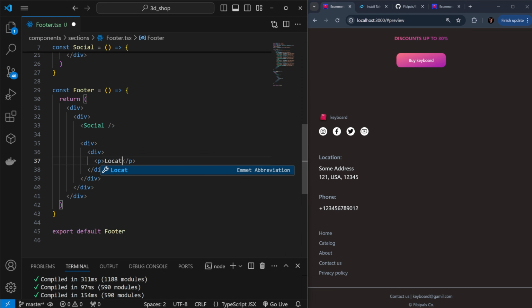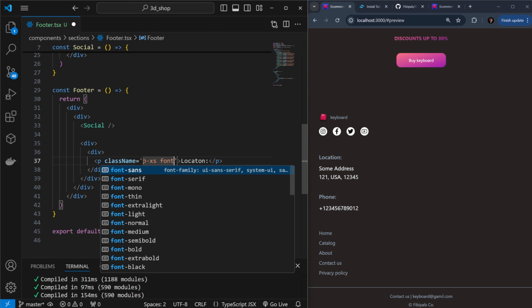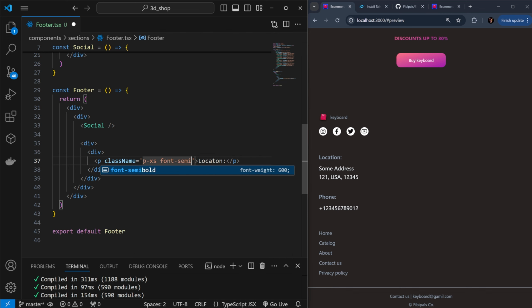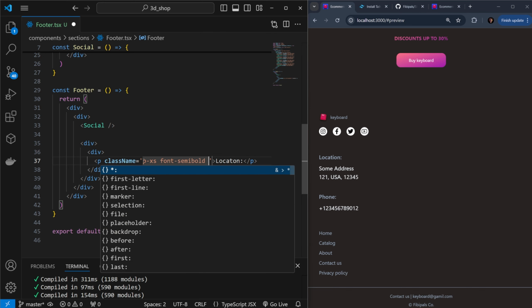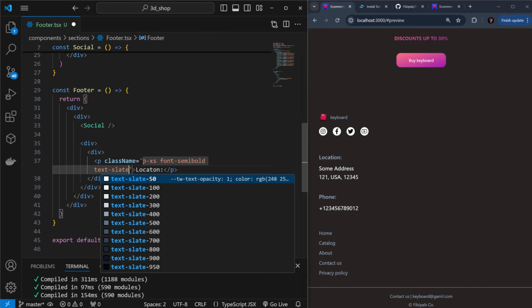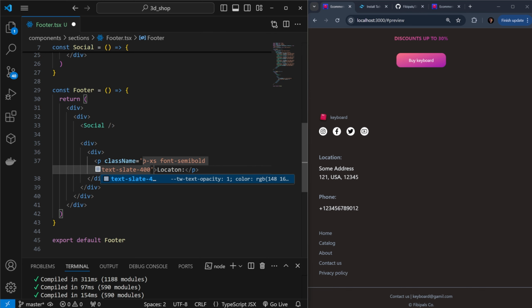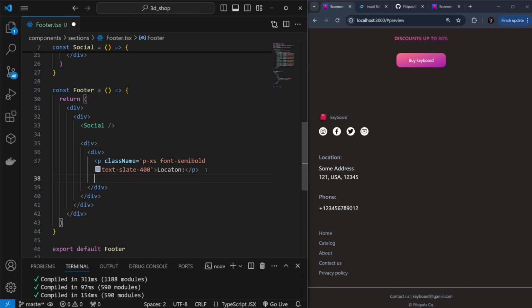So location, and also let's add a class name to it equal to text xs, also font semi-bold, then text slate 400, and after this p tag we need to create one more which would say some address.